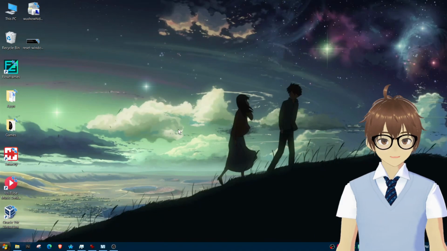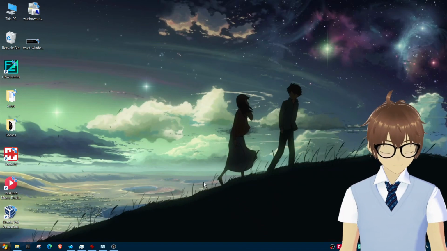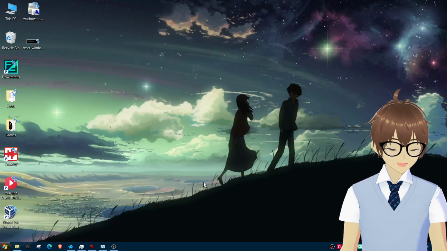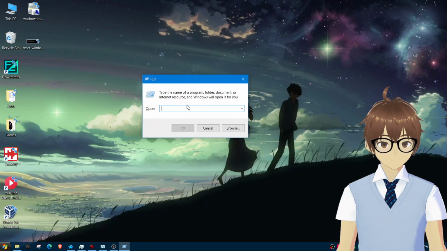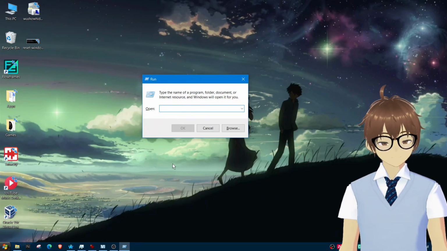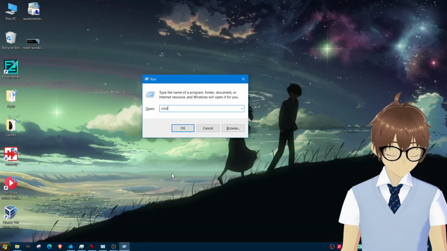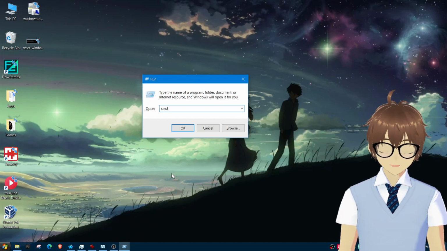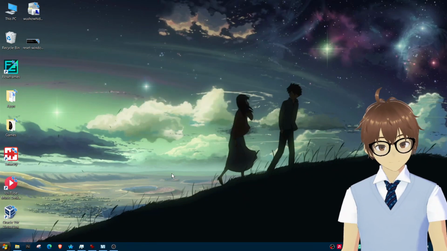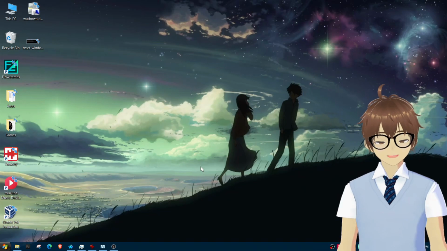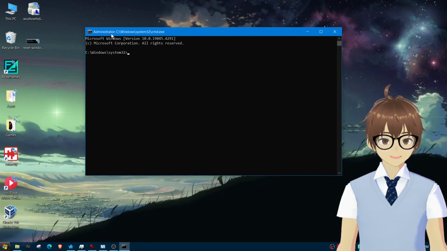So for this one, you need to go find any search bar you can find so far. It doesn't matter, including like this one. When I hold Windows button and R, it should have already opened here. They run from here. If let's say I want to open command prompt, I need to type here CMD, and then I need to press and hold CTRL Control and Shift and press enter together, and then it says user account control. It says you want to open this, just click yes, and it launches as in administrator mode.